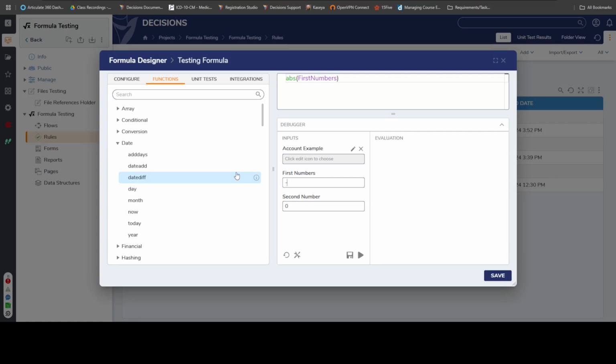Let's say I want to put -5 in as an input on this. I have my little debugger that will allow me to run and test this formula so I can see how it works. So if I want to run this -5 through my absolute value, I hit play, it'll run it. It'll give me my final output. So it outputted a 5. It'll show me actually a tree of everything that was completed and checked. So I can see absolute value of -5 equals 5. So I can kind of see all of these different things if I'm looking for data or looking for what I'm actually receiving in something.